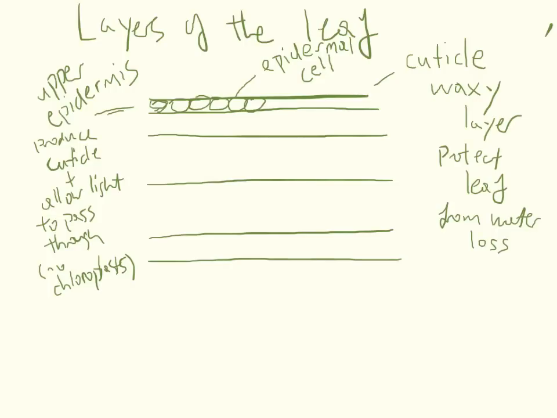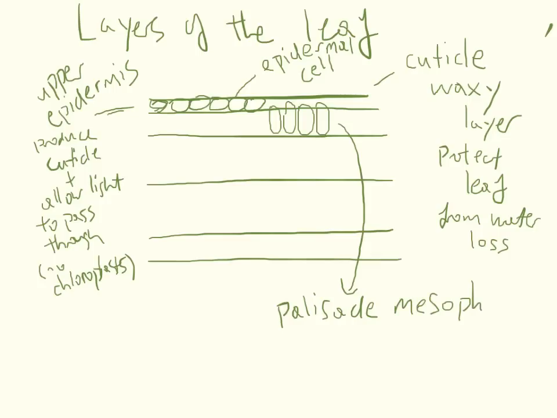Alright, can I continue? Now, the next layer of cells right under the epidermal cells, these cells they look like this. Sorry, my drawing. Okay, the cells are arranged in this vertical arrangement. The cells on top, you can imagine them to be horizontal arrangement or more roundish. But the cells in the next layer is like, what do you call this? I can't think of a word. Just vertical. And this layer is called palisade mesophyll layer.